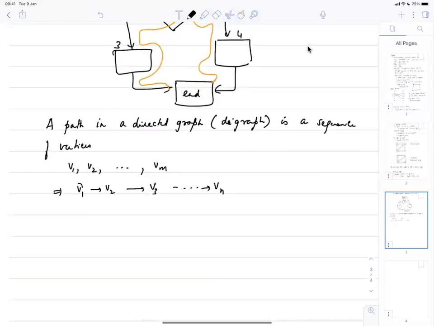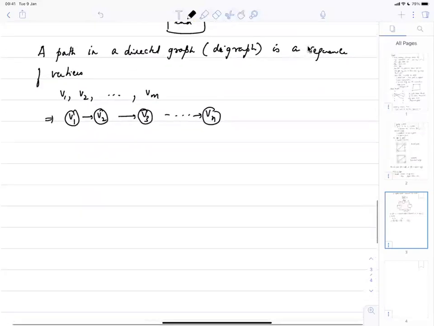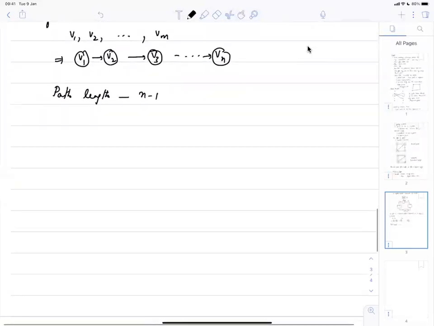This also tells us that V2 is adjacent to V1, V3 is adjacent to V2, and Vn is adjacent to Vn minus 1. What is the path length? In this example it is n minus 1. This is similar to a tree, where the length of the path from the root to the leaf node is the height.